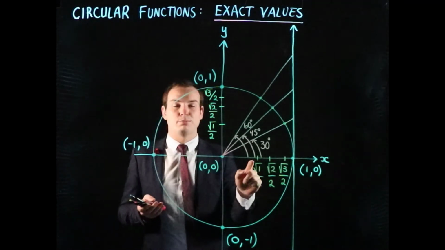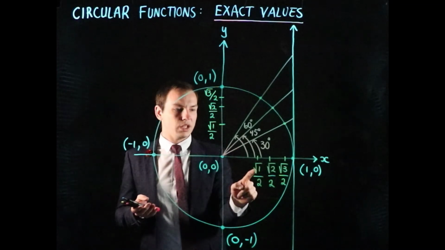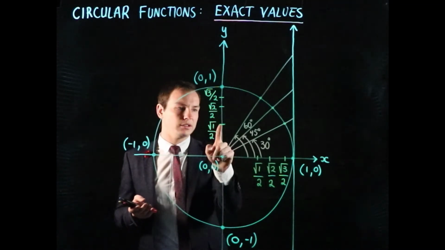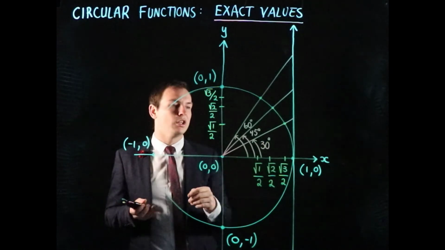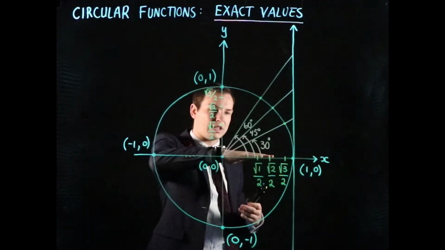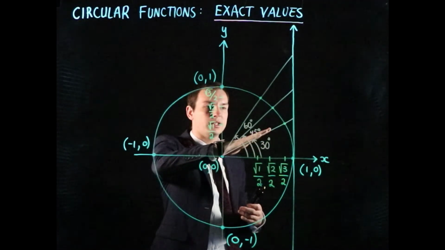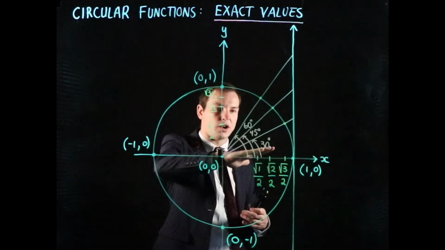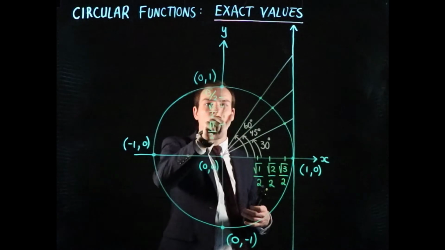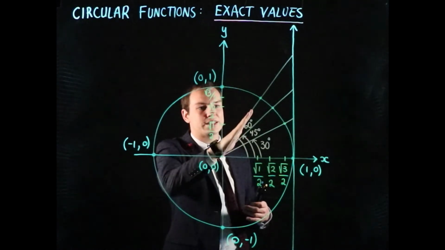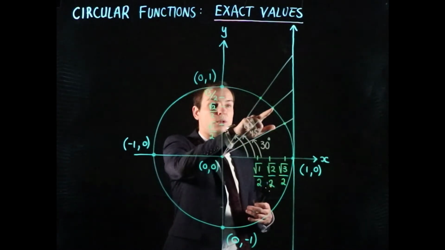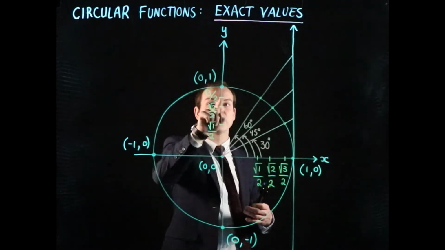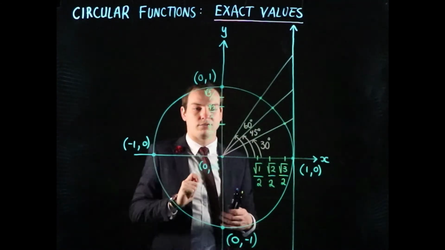Root 1 on 2 is the smallest value for both. So the smallest value for sine goes with the smallest angle. That's kind of useful. So we go a small angle of 30 degrees. It has the smallest y value, which is root 1 on 2. Then if we go to sine of 45, we get root 2 on 2. And sine of 60 gives us the largest y value for all of these 3 points, which gives us the root 3 on 2 exact value.